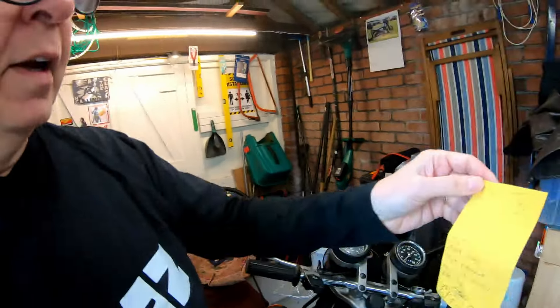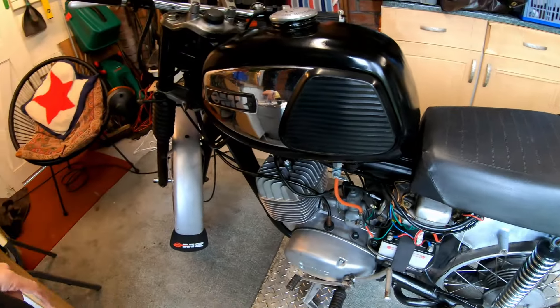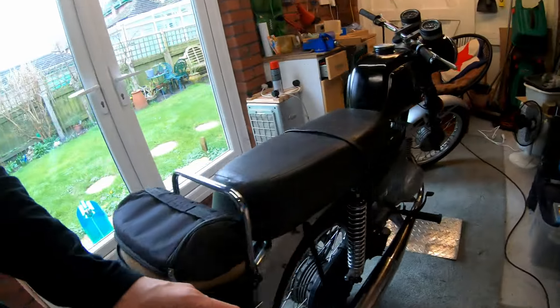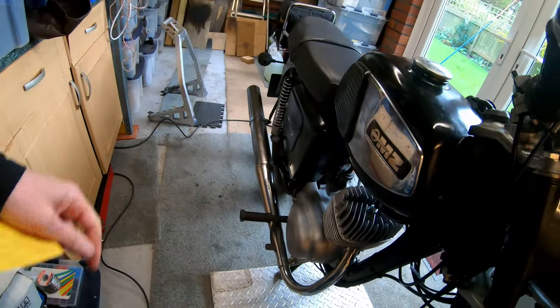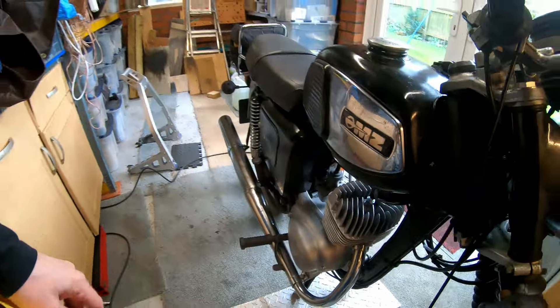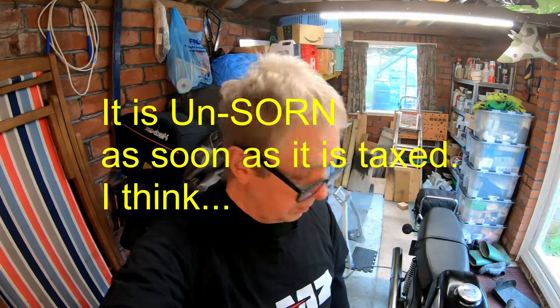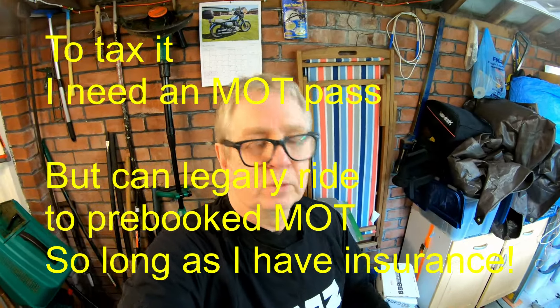The only thing that's really changed on this bike from when I had it on the road in 1984 when I first had it, is I had to put a new exhaust on it because my mate Sean blew it up. If you've seen the videos, the engine's been completely rebuilt. While that was going on, this bike's been SORNed. I don't know how you un-SORN something, but on Thursday I've insured it, so whether that automatically un-SORNs it or I have to do something I don't know. In Britain if you say your vehicle is off the road you have to register it as such, or it could be taken away and crushed.